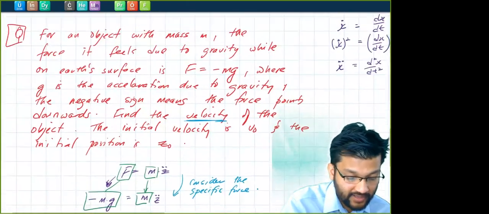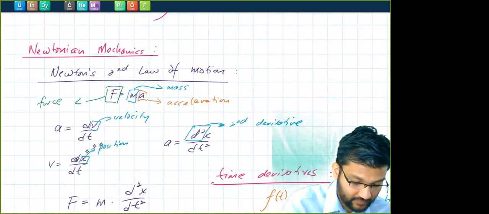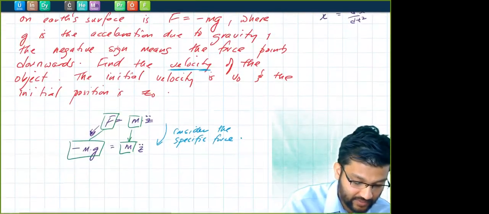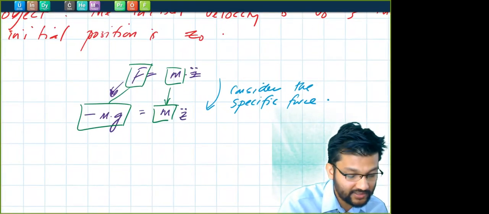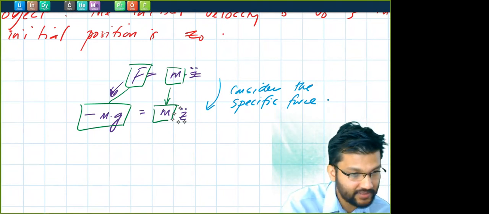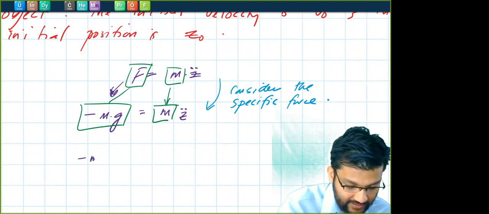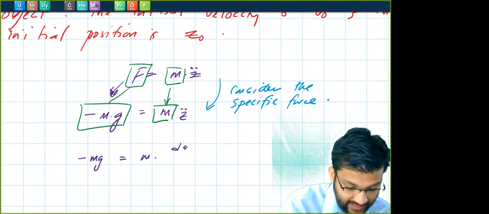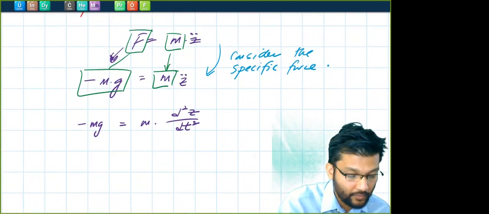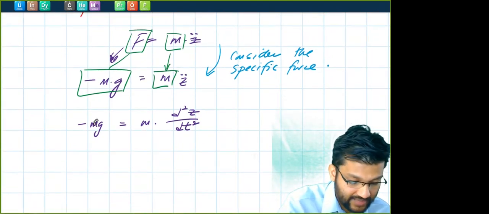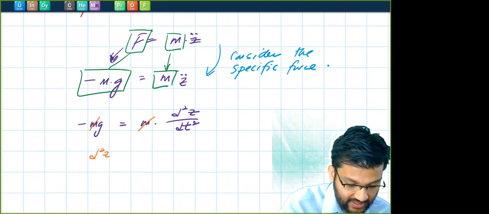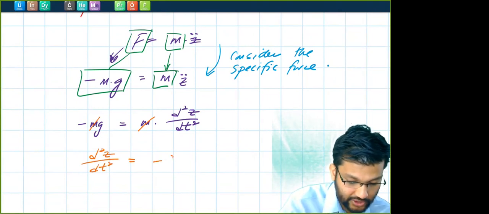So we know that velocity is the first time derivative, right? So we have here the second time derivative, z double dot. So we just need to find the first time derivative. So I'm going to expand this. Instead of the double dot, I'm just going to write it out. So we have minus mg is equal to m times the second derivative of z with respect to time. We see immediately that the masses cancel out. So the second derivative of z with respect to time is equal to minus g.